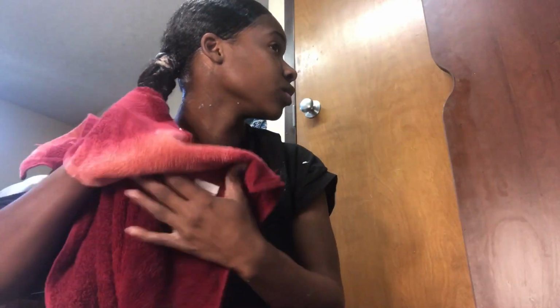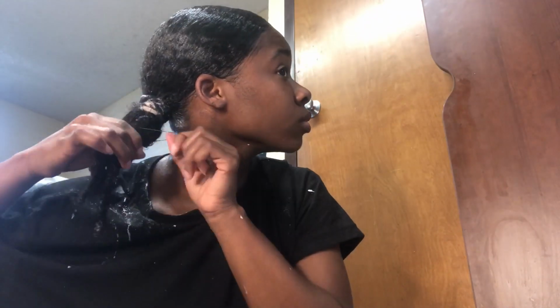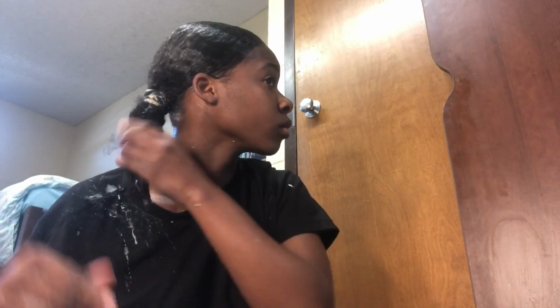But here I'm just squeezing out all that moisture with the towel so it won't be as wet in the morning, which did not work. And then I just used rubber bands to stretch that out, which did not work. But y'all, it would have worked if I would have let it dry a little bit longer, but I just did not have time.